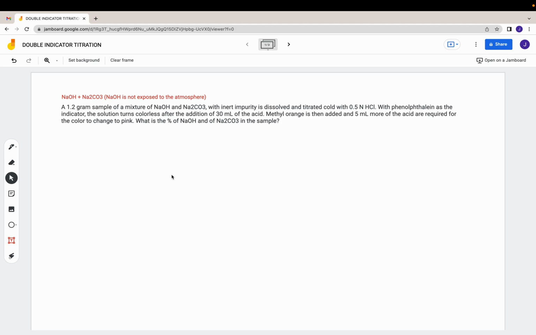My name is Prof. Joyce, and today I'll be discussing double indicator titration. Online, I have seen some discussions on this, but I think they're not extensive enough. Basically, here I'm going to discuss 3 possible scenarios. And this involves, again by its name, 2 indicators. Double means 2, indicator, and the word titration.